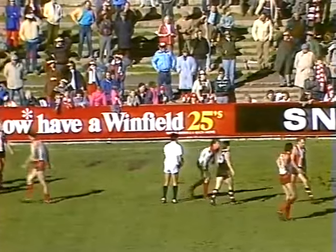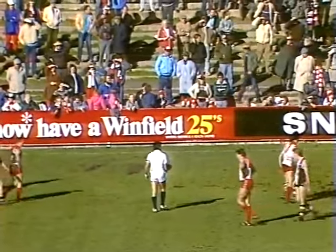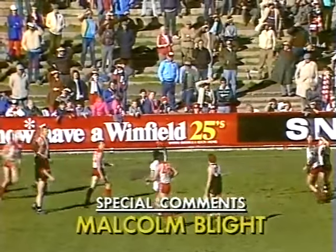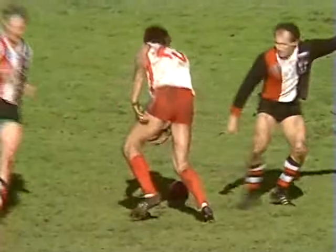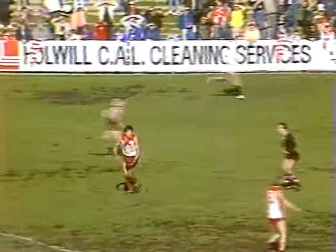St Kilda into attack. Looks as though the breeze has just sprung up a little bit too, looking at that windsock over the other side. I think we'll have the breeze and the sun better than the rain. Stephen Wright out to Murphy. Late tackle by Dwyer, ineffective in front. Coleman, sticky fingers, and takes the mark. Now playing centre half forward with Henwood's demise. And Coleman decides to play on.